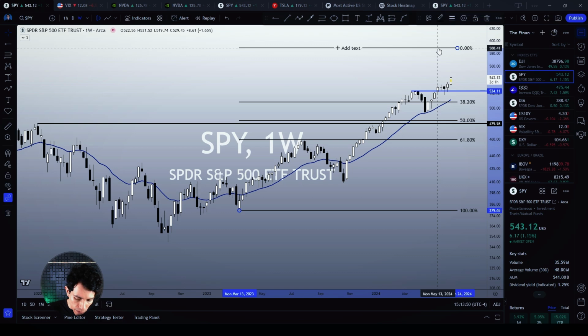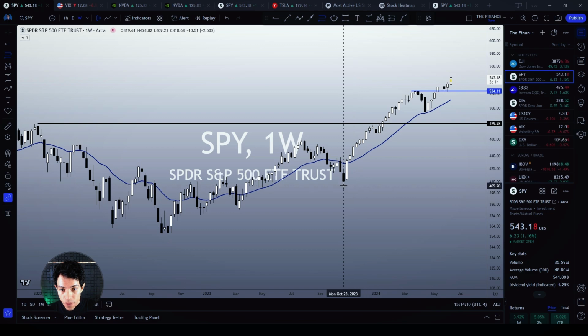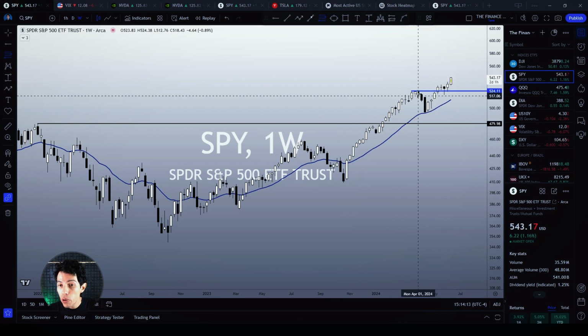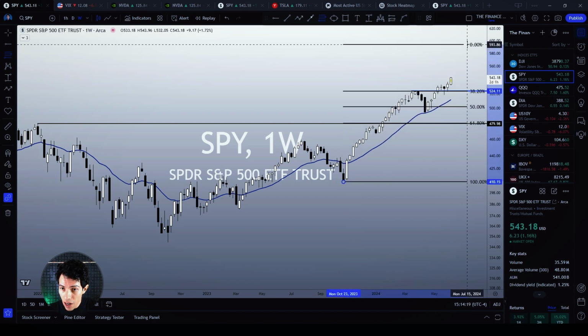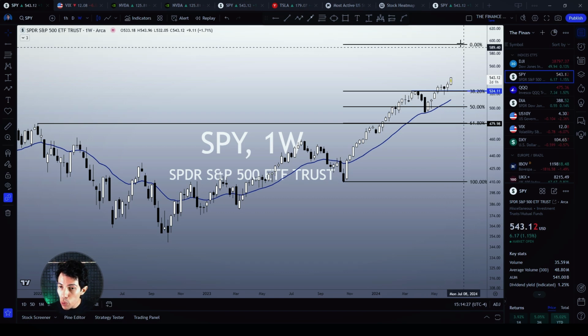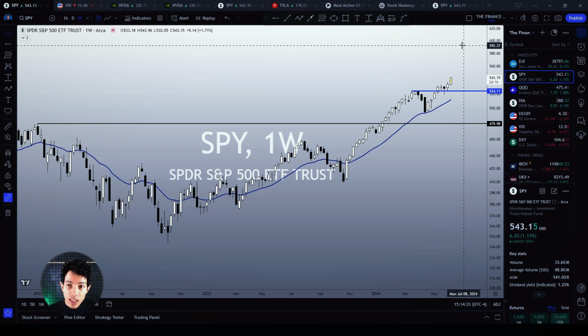Now you may ask, oh, but Nathan, this is too crazy, right? Yes, it is. And I'm totally used to being labeled as a crazy person, because we nailed so many crazy targets here in this channel. So $590 is the next technical target on SPY. What's more, using this bullish pivot point to project our next technical target, we see that the first target over here is around $593. So the 590s over here is going to be a very meaningful and interesting resistance level, and it is a very important technical target for us.